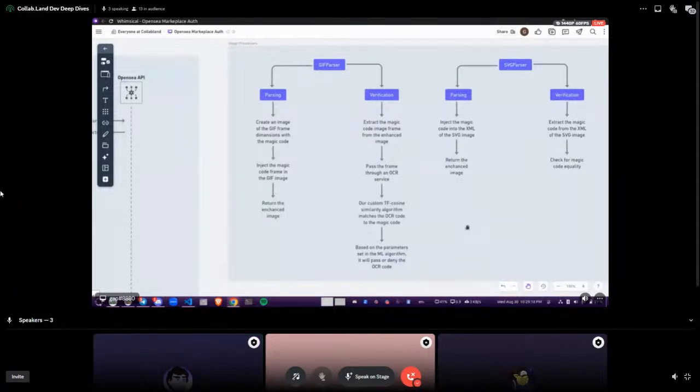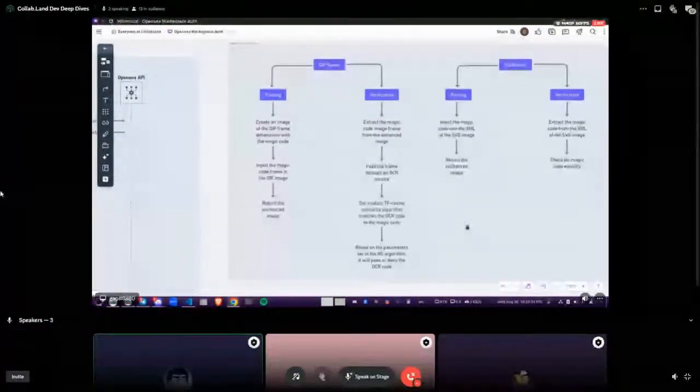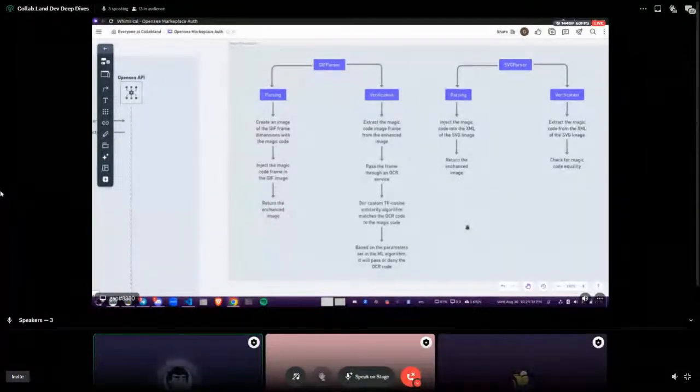To compensate for that, once we get the text which we have OCR'd, sometimes, and from personal experience, the majority of the time, you do not get all the characters recognized. So if you have this partial magic code, and the magic code from the internal data, how do you check if both of these are similar? You also have to keep in mind the way OCR detects these tokens or characters.